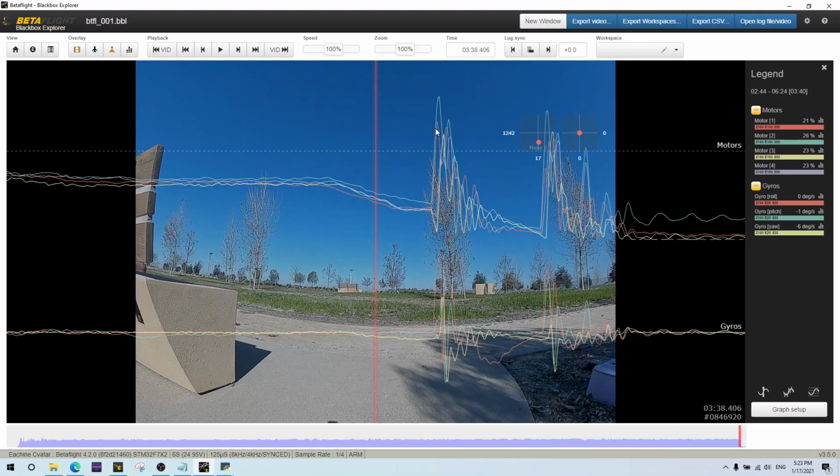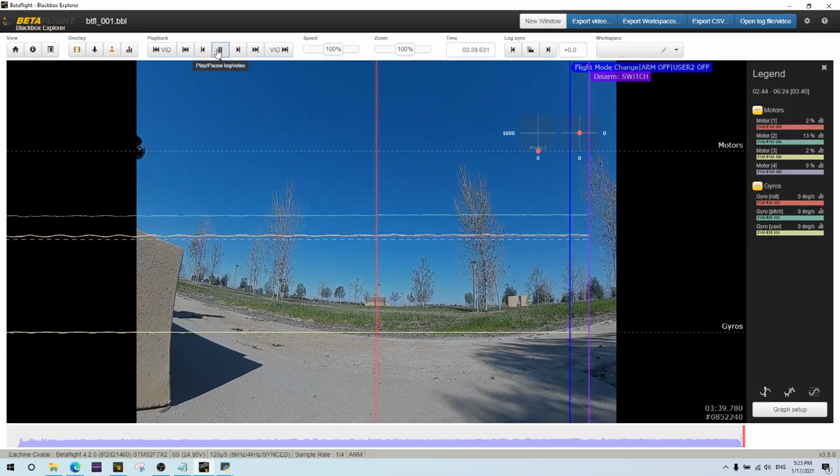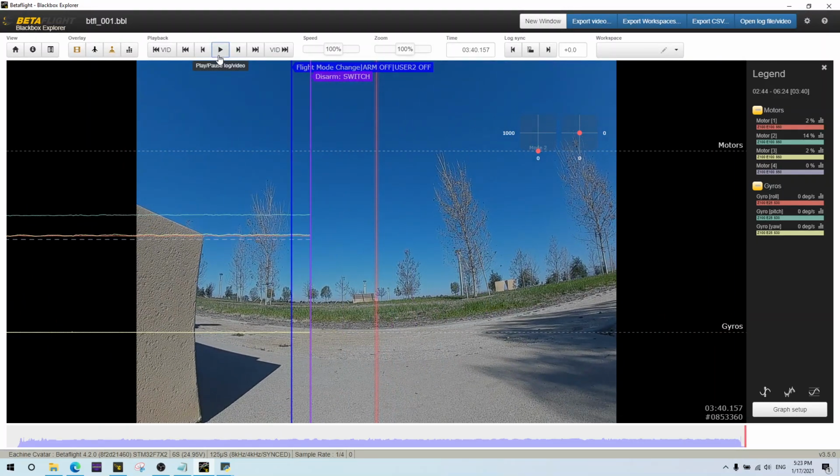So you can see here, we have these massive changes in the gyro traces. This is where the landing point is. So we need to sync up this red line here with the video where it actually hits the ground. And so let's play the video. You can see that I say that the gyro has passed this point here in the video, so it's not in sync, as you can obviously tell. We need to bring that back.